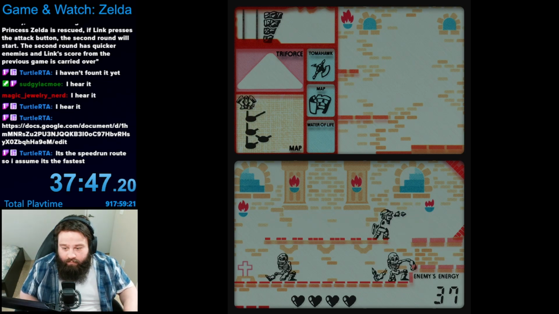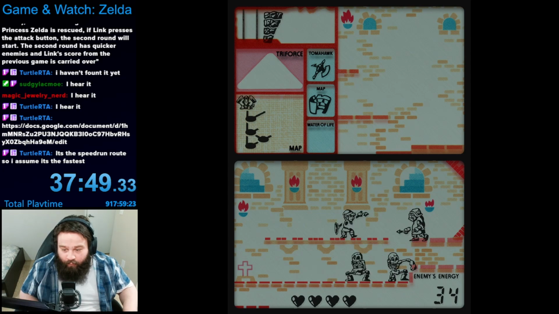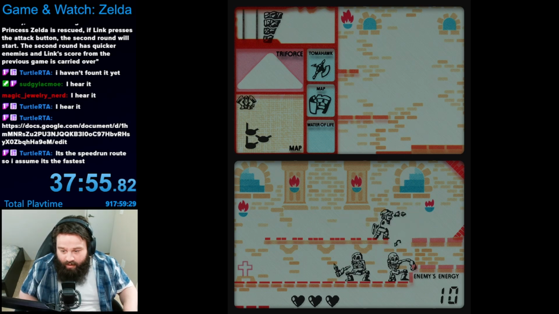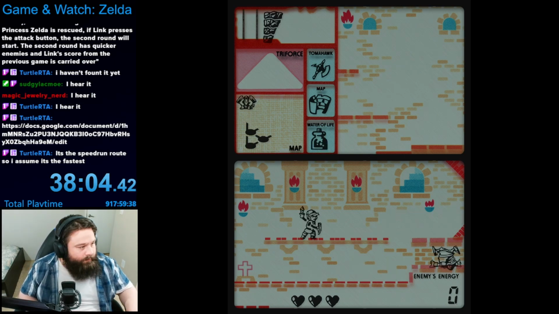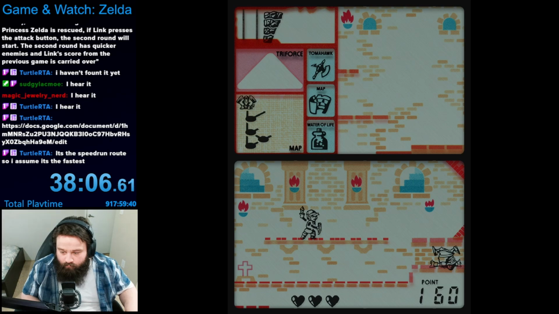I mean, I guess I could go fastest. You know what? I'll do it at least for one, because I am kind of curious as to what the boss is like. Uh-oh, I might have made a mistake here. Yeah, I did. I am kind of curious as to what the boss is like without the tomahawk, because I never did that before. So I'll do that once, just to show it off. Boss time.